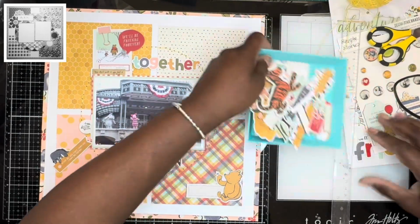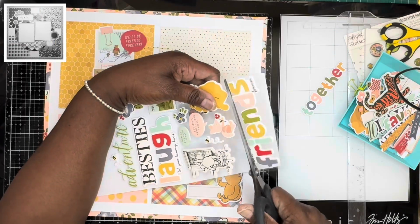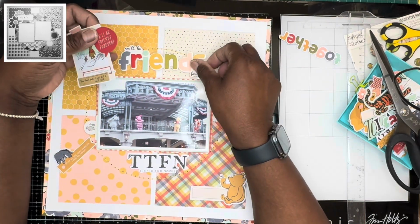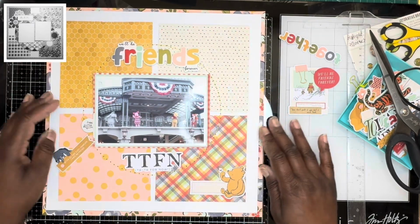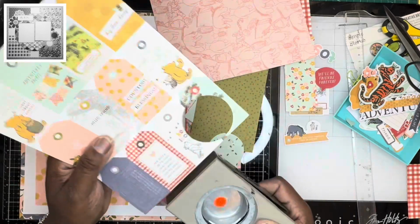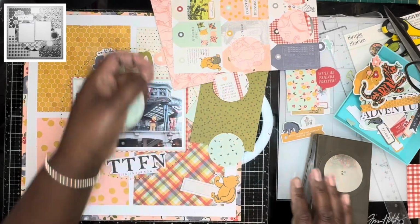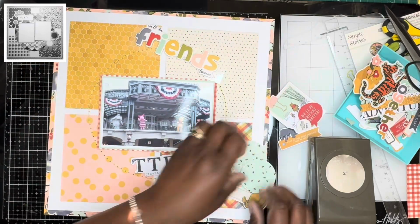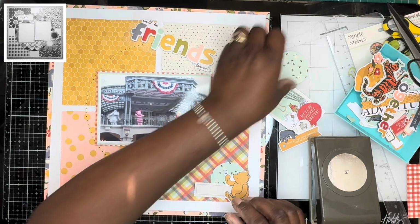So I'm just going through bits and pieces that I got out thinking I would use. And then I realised that I had these lovely foam thickers to use as a title. So I just cut the one that says "we'll be friends forever," and that's going to go at the top. When I've put that at the top, it means the cluster that I was going to use won't fit there. And one of the title blocks from the embellishment pack says TTFN, which I've put underneath the photograph, and it says ta-ta for now. It was appropriate because as we were leaving the park, Winnie the Pooh and friends were waving us goodbye. So that's why I thought I'd use that underneath the photograph.